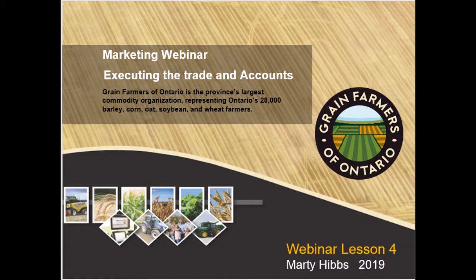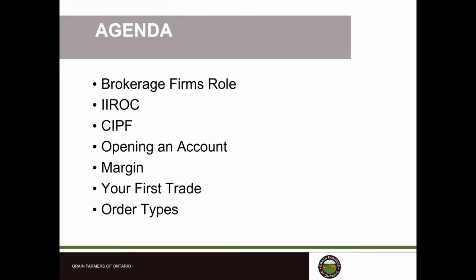Today, we're going to take a little bit of a different approach. We're going to look at a couple of things that are not really associated with the actual markets themselves. We're going to be looking at the brokerage firm's role. If you're doing trading on futures contracts, you're going to need to be involved with a brokerage firm. So we're going to lay out the roles for the firm and exactly why we need to deal with them.